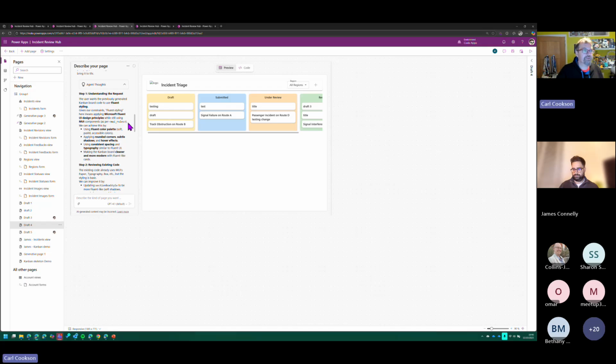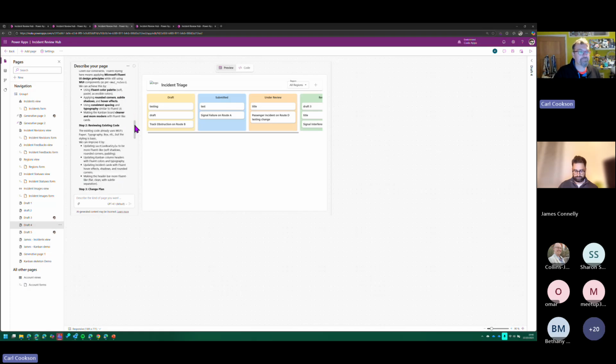Given our constraints on fluent styling, we have used design principles, but still using MUI, which is another material UI, which is the Google version of Fluent. So they're the rules, etc., and it tried to, but it didn't really succeed very well.